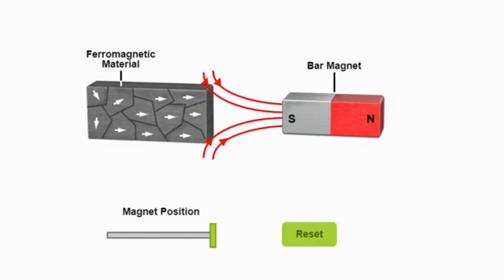And so you can actually do this at home. If you have a magnet, you can take a paper clip or any other material that has some iron in it, so any kind of steel, usually nails or paper clips, and place it on top of the bar magnet. Bar magnets at home are pretty weak, so it may take a little while for the domains to line up. But if you left it there overnight, the next morning you would pick up your little piece of metal, and it should be magnetized because you've aligned those domains.